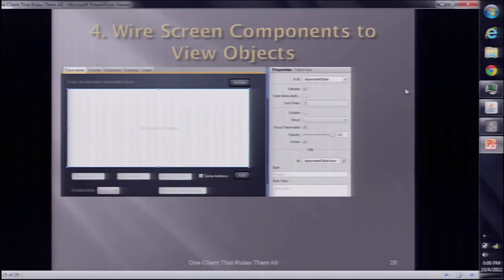Now, for the wiring part, there's a limitation for FX. Every screen, you can only have one controller, basically the place where you have to declare all the view components. So in this case, although I have 5 different tabs, and there are different components on those 5 different tabs, I have to declare all those view objects in the same class. So the first thing at the top is you have to pick the controller. In this case, I pick the main controller, and once you pick the controller, it will populate the drop-down to allow you to pick what components. Those are the components that have the @FXML annotation. So they will be populated in this drop-down box. You can only pick from whatever is there. You pick that, and then you can do other fancy stuff.